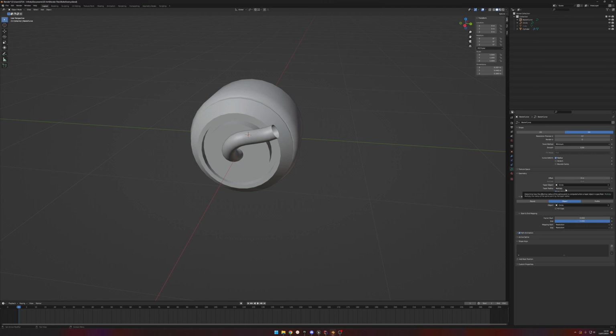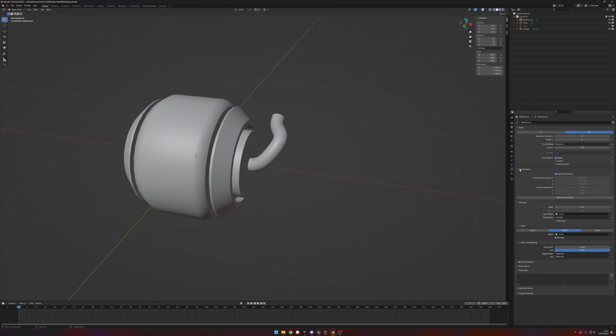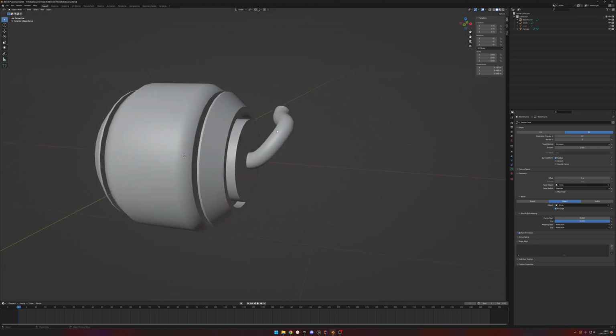Determine how it affects radius, and if we override it does literally nothing. Fill caps, we want that, obviously. And that doesn't matter.